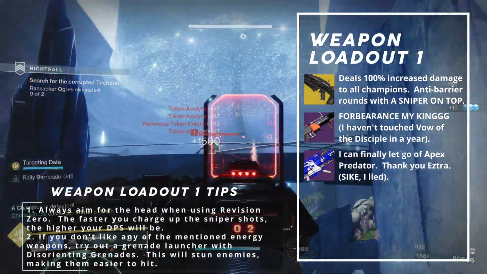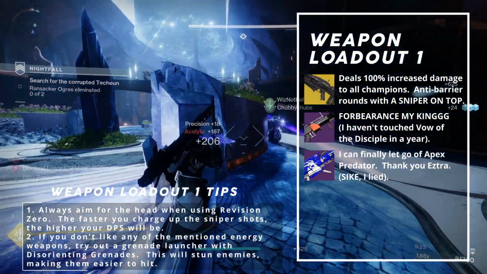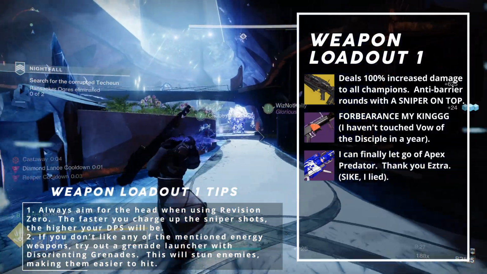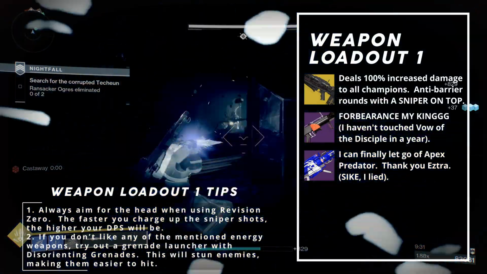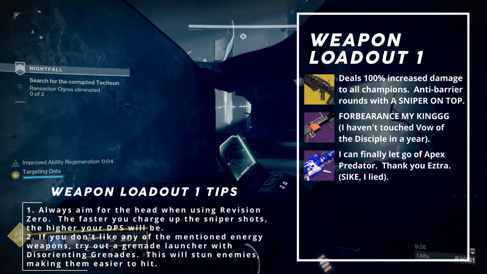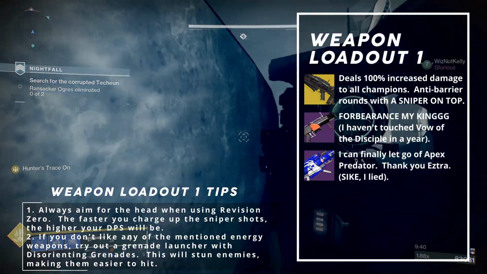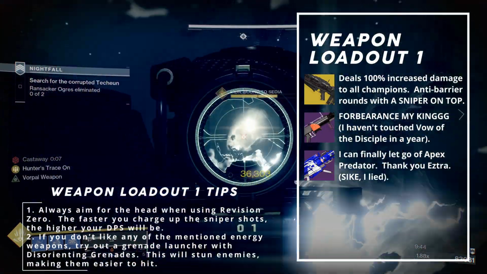Revision 0 is a craftable exotic pulse rifle that can fire in bursts of 2 or 4. I prefer using the 4 burst mode, but the 2 burst is also amazing. The gun features anti-barrier rounds intrinsically and does 100% increased damage towards all champions, which does stack with Whisper of Rending. Hitting precision shots charges a gauge that will allow the gun to fire sniper rounds, which deal massive precision damage. Always aim for the head with this weapon to get the most out of it. The roll I crafted is Arrowhead Break, Ricochet Rounds, Vorpal Weapon, Composite Stock, and 4 times the Charm.